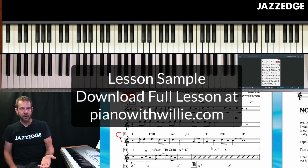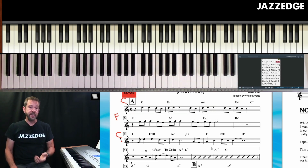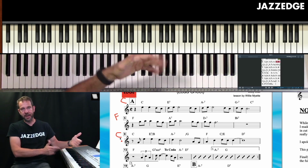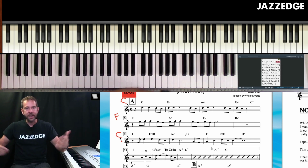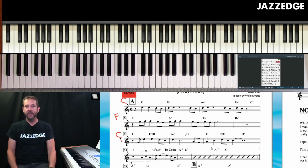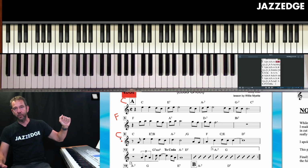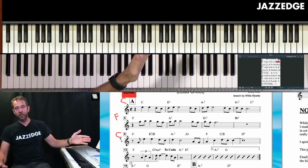What's very typical for jazz music, and this song as well, is that we will also move into different key centers. Okay? Meaning that just because we're in the key of C for the entire song, we don't play all the chords from the key of C. We'll also move into different key centers, but boom, just like that when we're moving to the F, right? So we start in C, we move to F, and then we go back to C.